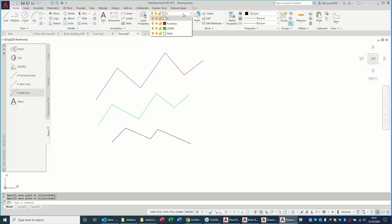What it means is, I know a lot of you create drawing templates to start new drawings from. But what people do with drawing templates is they fill them up with layers. They fill them up with all their standard layers. Now, I went to one customer to set up some CAD standards in their office, and they said, well, we need to follow the BS 1192 layering standard. We need to follow the drawing standards, BS 1192 layering standard.